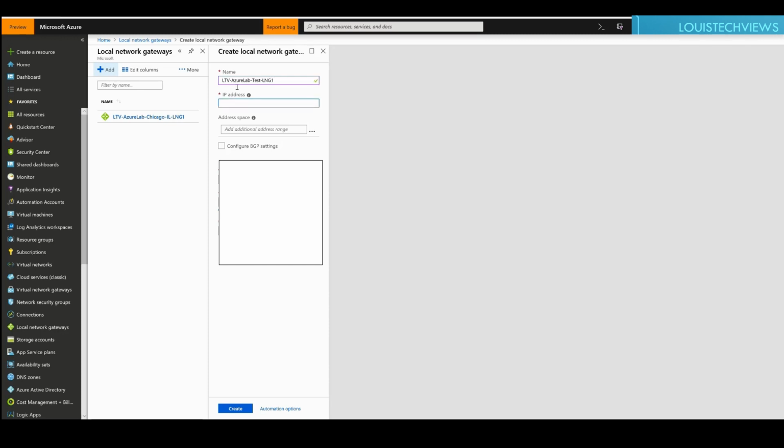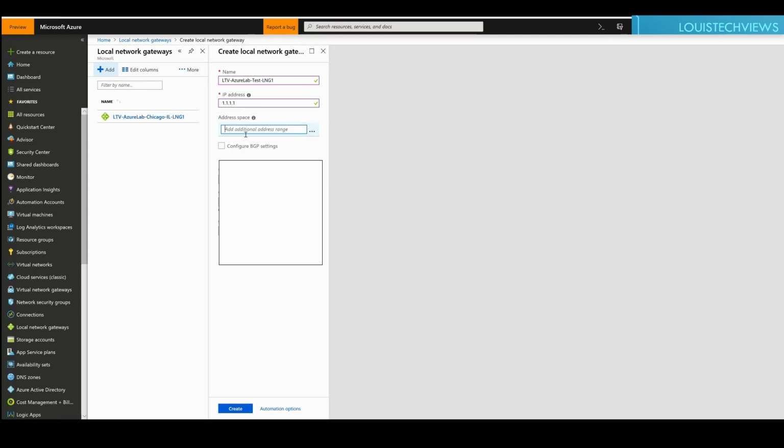That sounds good. And then here's where I put the public IP address that I will be coming from. So whatever IP address is exposed on my virtual machine, that's the IP address that I need to type in here. So I'll just put that in for now. That's not really my address, but I'll use it as a placeholder.